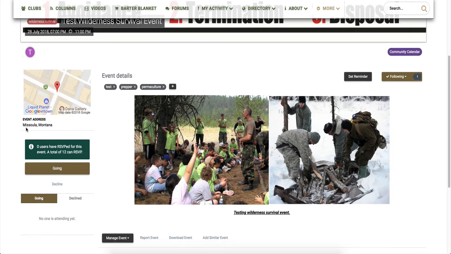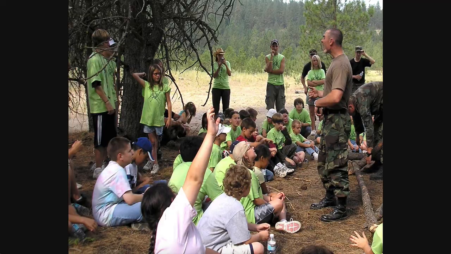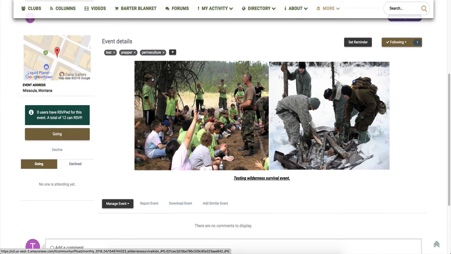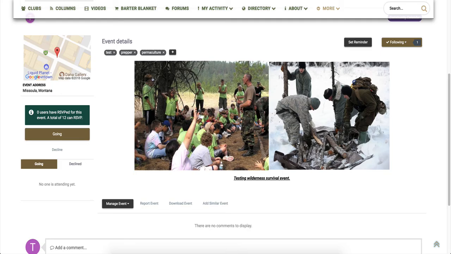And then the event address is listed here, and what I chose. If there was a very specific street address, it would show that specific street address here. Here are my images. If I click on those, it will take me to a bigger version of the image. And if I wanted, when we were editing, I could have deleted the link address, and then it would show as a pop-up. It would zoom into the photo as a pop-up instead of going to a different web page.